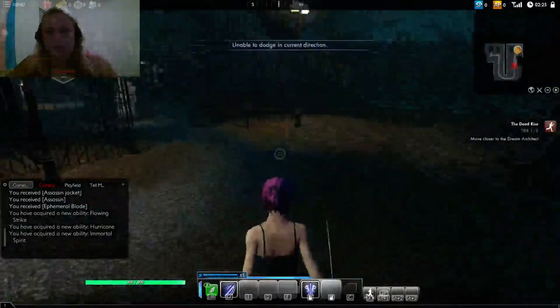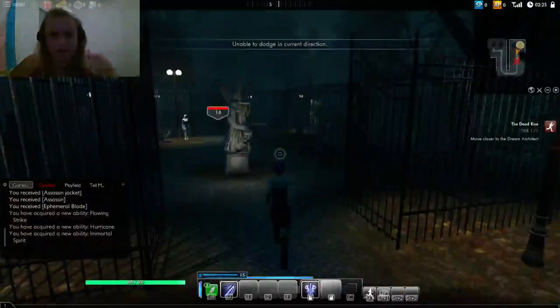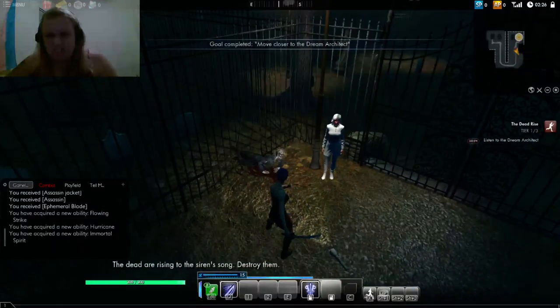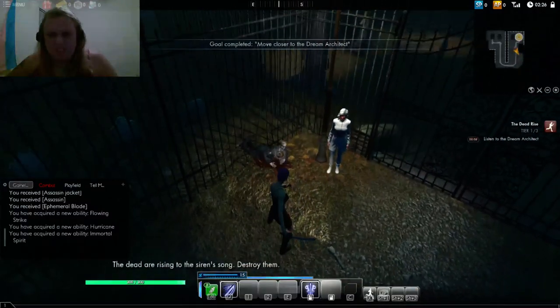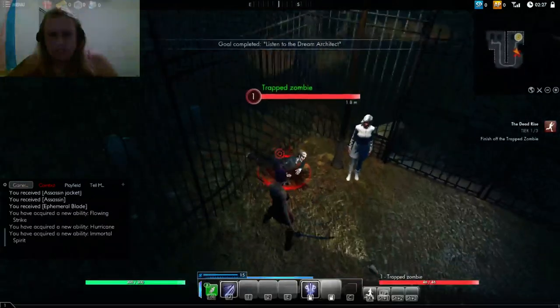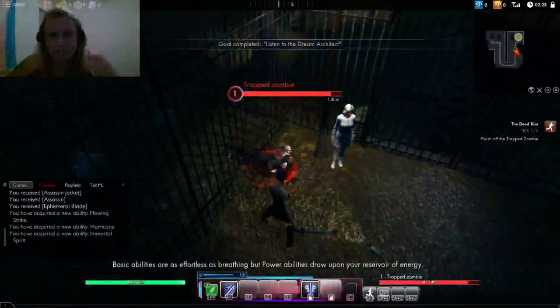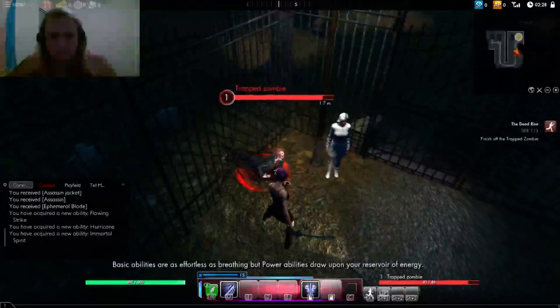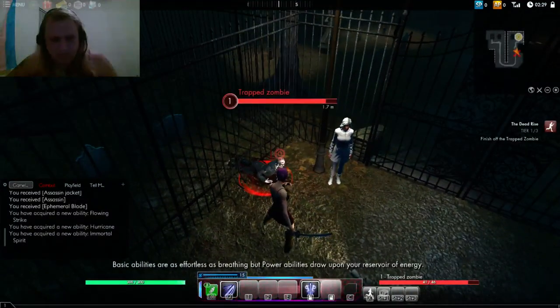Oh, okay, that's where I came from. The dead are rising to the siren song. Destroy them. Basic abilities are as effortless as breathing, but power abilities draw upon your reservoir of energy.